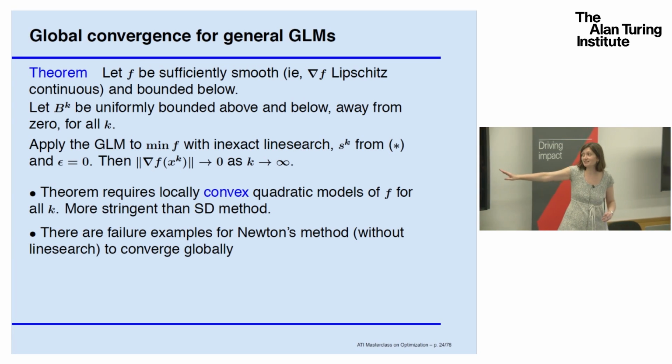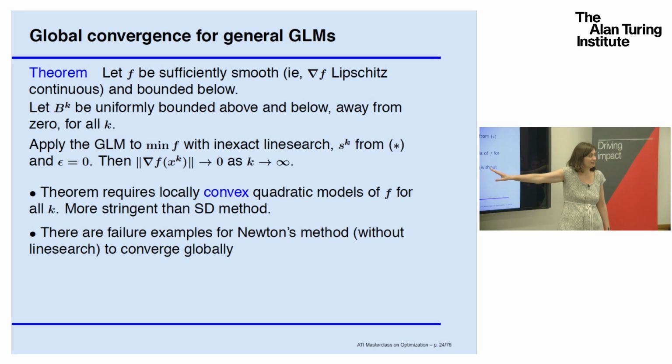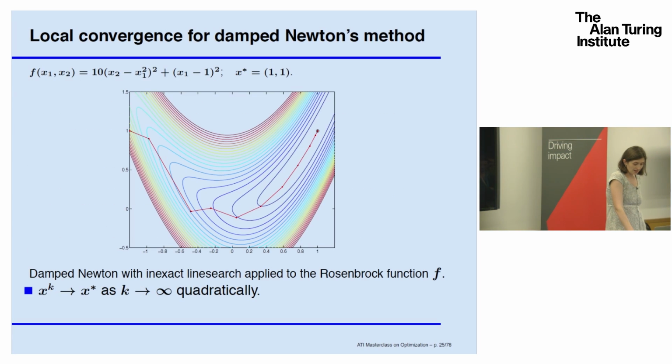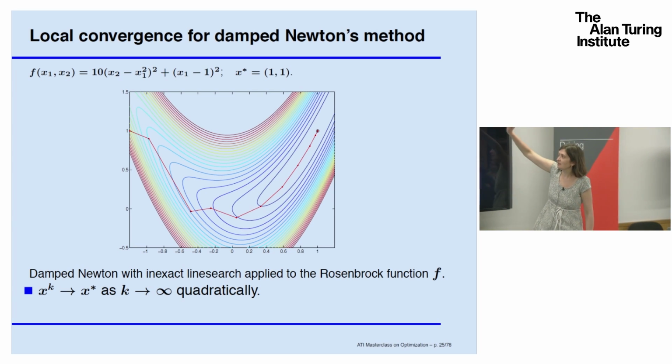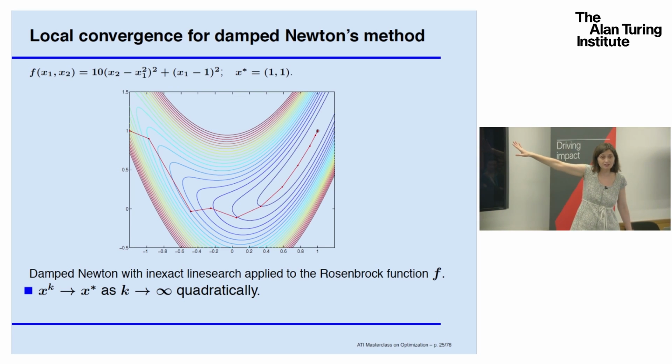And let me just say this, you will see this happen. I can give you simple examples where Newton is going to fail from arbitrary starting points. And Newton with line search is going to fail. So not only will you encounter negative curvature, but if you don't do line search, you will definitely fail. So this is a real problem. Right, so on Rosenbrock, Newton with line search, if you have local convexity where Newton is going, then you get a quadratic rate. But if you start from other points, you're not going to get local convexity of your models.